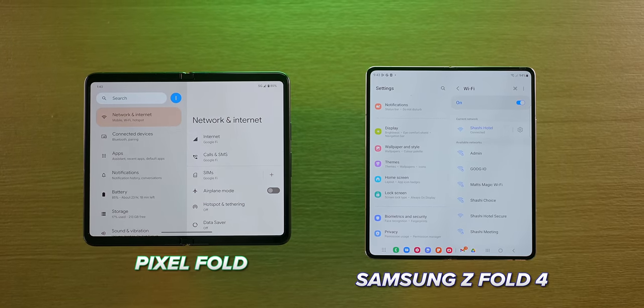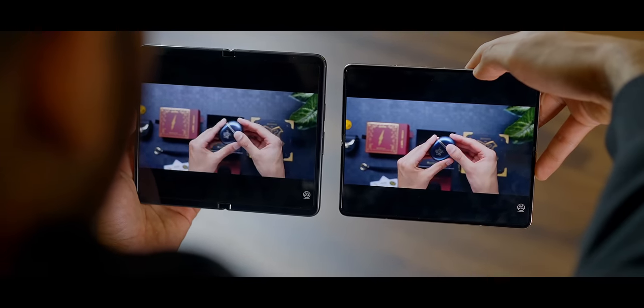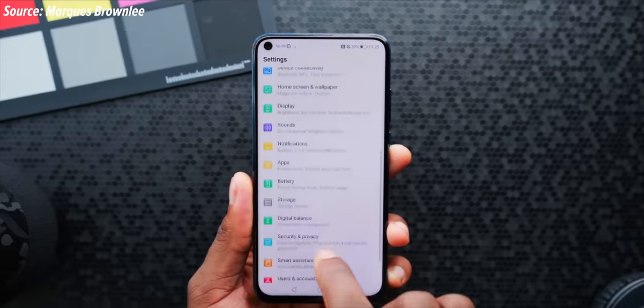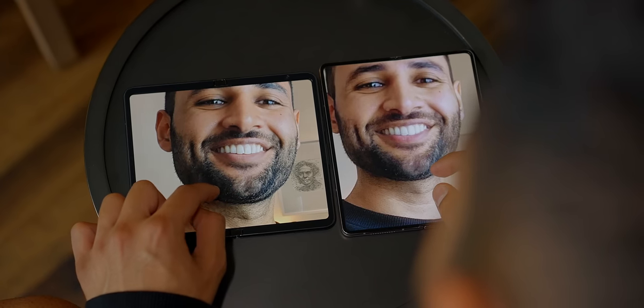Which I could maybe forgive, but they're not even even — the top and the bottom are noticeably thicker than the sides. To be clear, this doesn't cause any functional problem with the aspect ratio of the screens, because with most foldable phones you do spend most of your time with black bars on the top and bottom anyway. But it is an aesthetic compromise. I did ask Google why they went for such thick bezels, and the answer was that the front camera they wanted for the inner display just takes up a lot of room. I would have personally preferred a large hole-punch camera. But credit where due — at least this camera is better than Samsung's inner selfie camera.